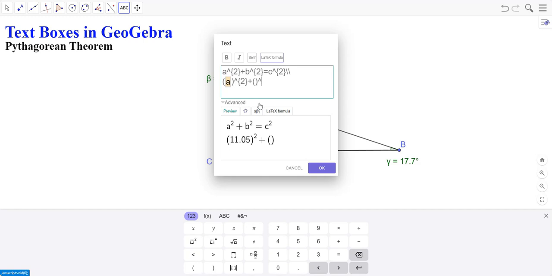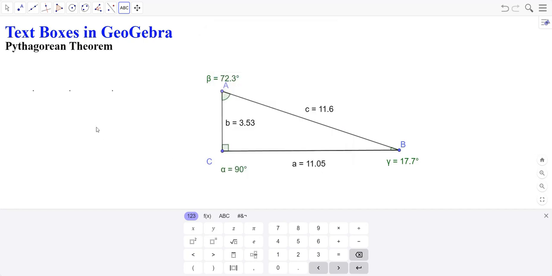And we want square, so we do power is going to be 2, equals. And then let's go ahead and put C square. Like that. Now, whoops. Okay, so we want B in here. Again, find that from our list here, B. And here we can put in C. So it's going to look like that whenever we hit OK.